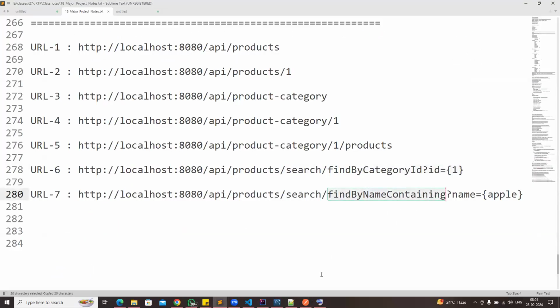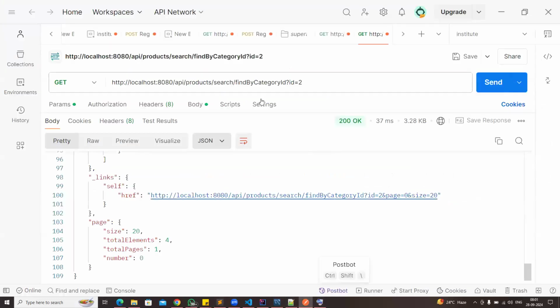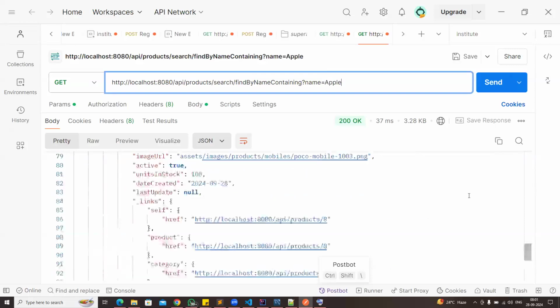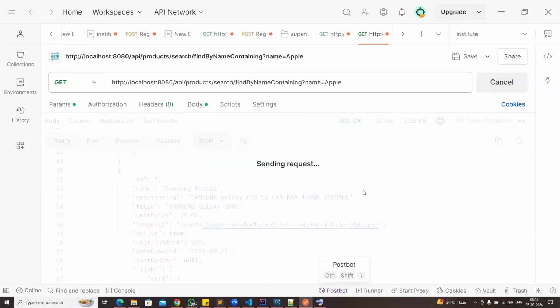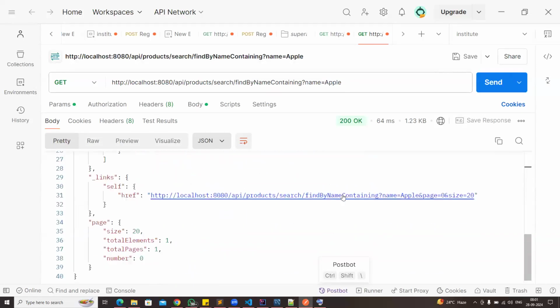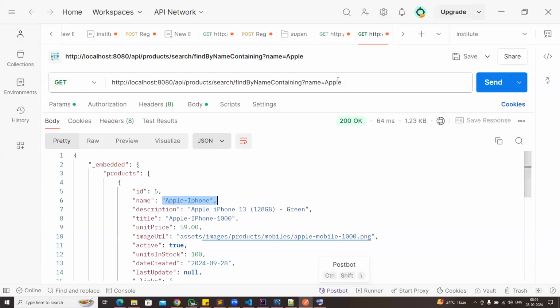If I give this URL pattern, search/findByNameContaining?name equals something, like Apple, and send the request, the product whose name contains the Apple keyword, Apple iPhone, is available. There is only one product with the name Apple.